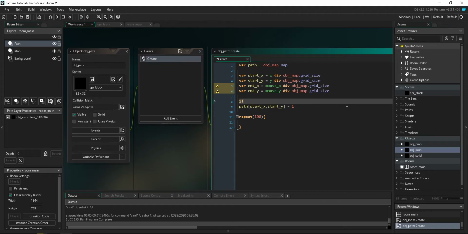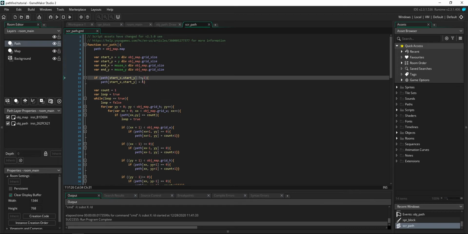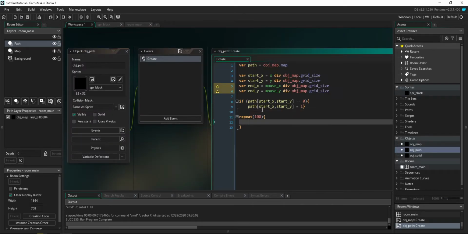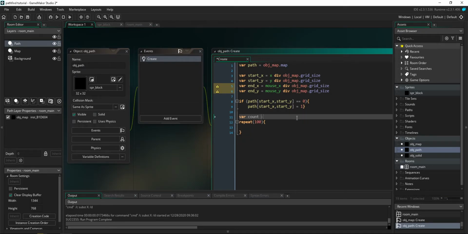So we don't want to do this if it's a wall. Not equal to -1. Now, we need to count how many steps everything is away from the player. So we need to count.